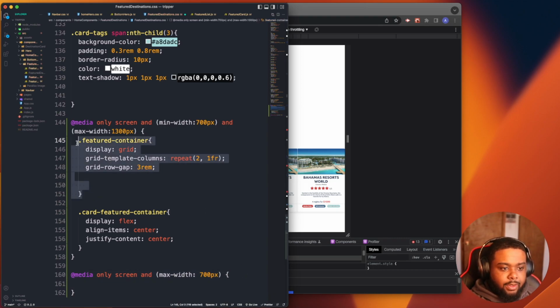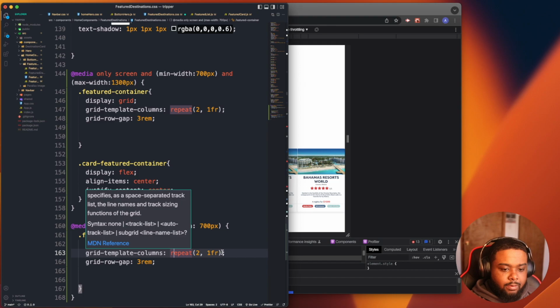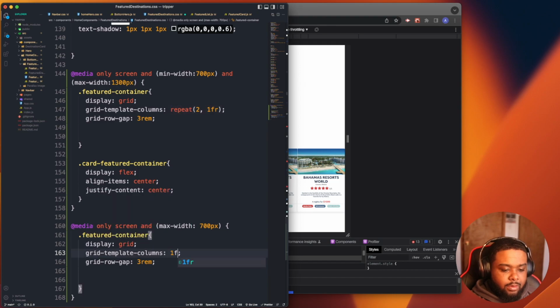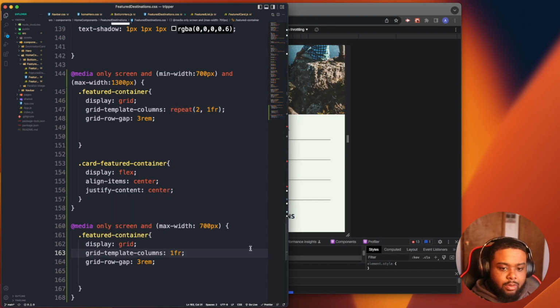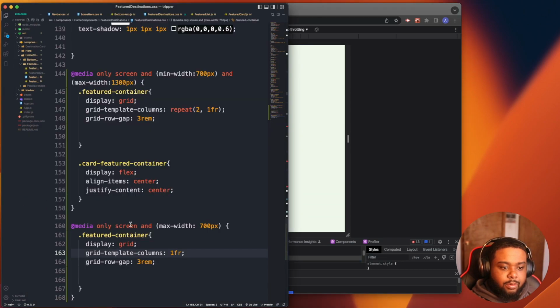And I want to do feature container. Display grid, but I just want to do 1FR. See if that works. Yep, that works good. And we can grab this.